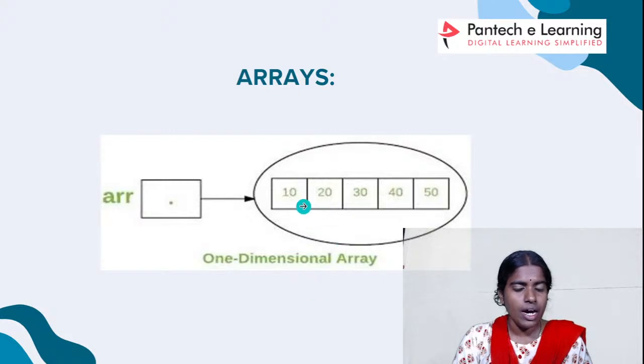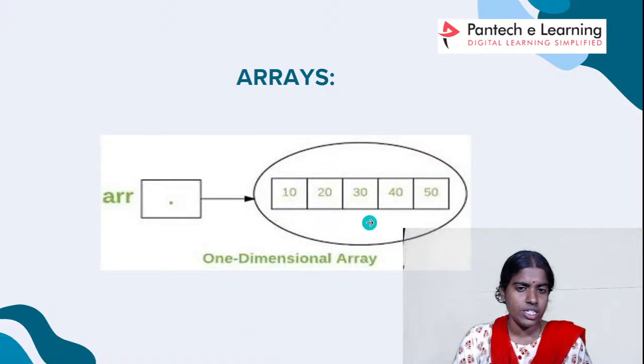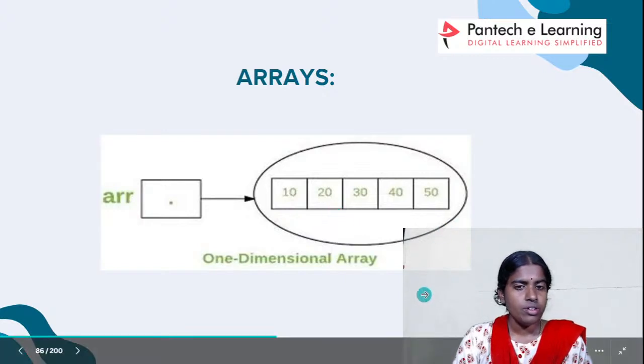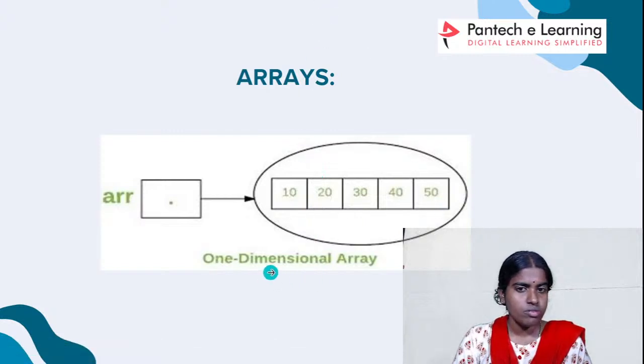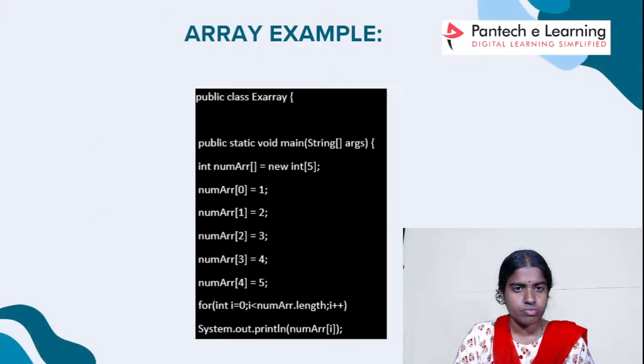I am going to point out that the array index always starts from 0. So at the 0th location I am having the element 10, then the first location, second, third, fourth. All these are the different elements that are stored inside my array. Here, for example, if I want to fetch some age values, an array is nothing but a collection of similar type of elements, a homogeneous collection of data elements. So this is one simple example of a single dimensional array.